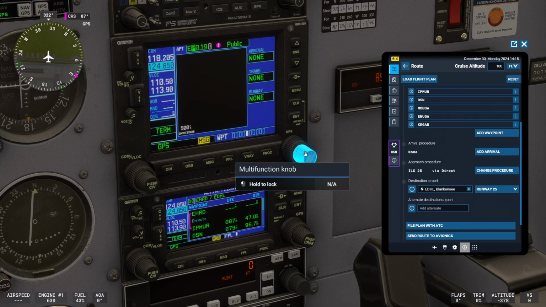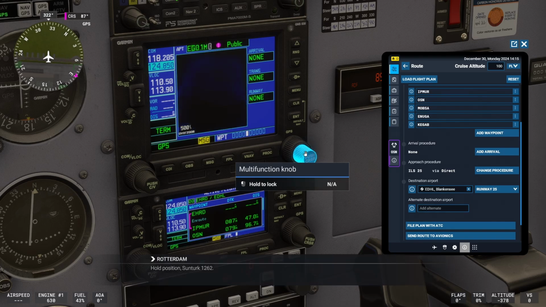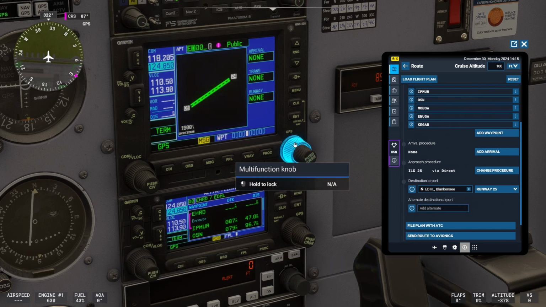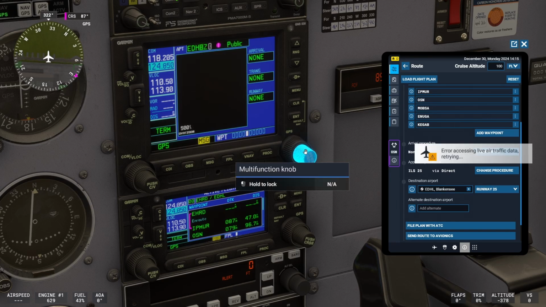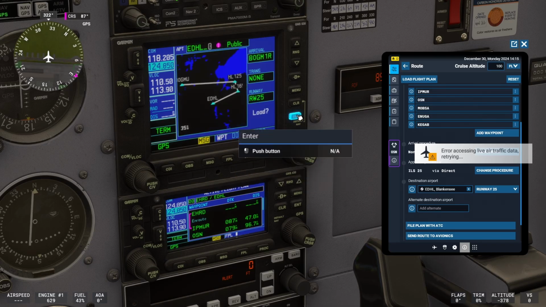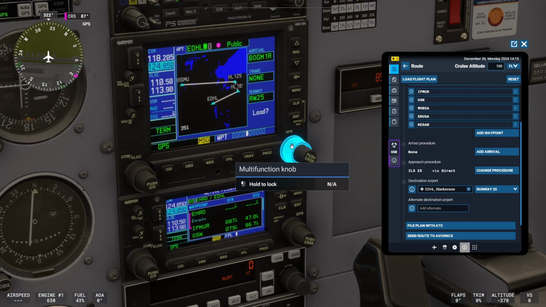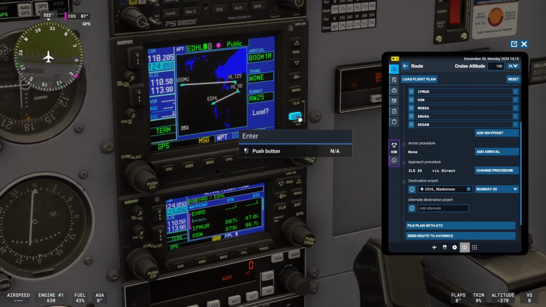Echo Delta, and then the next one, Delta, Hotel Lima. There we are, and then we can move over to this one and then hit enter.